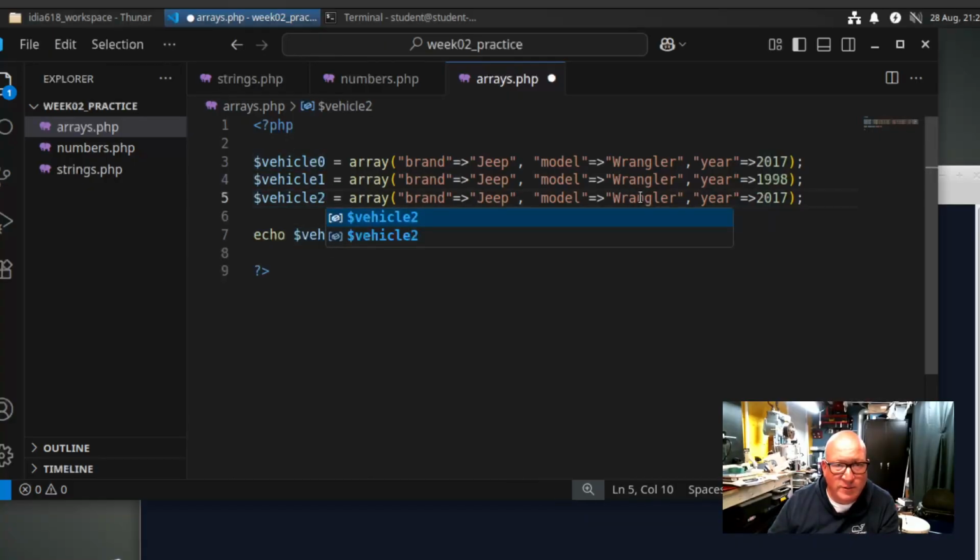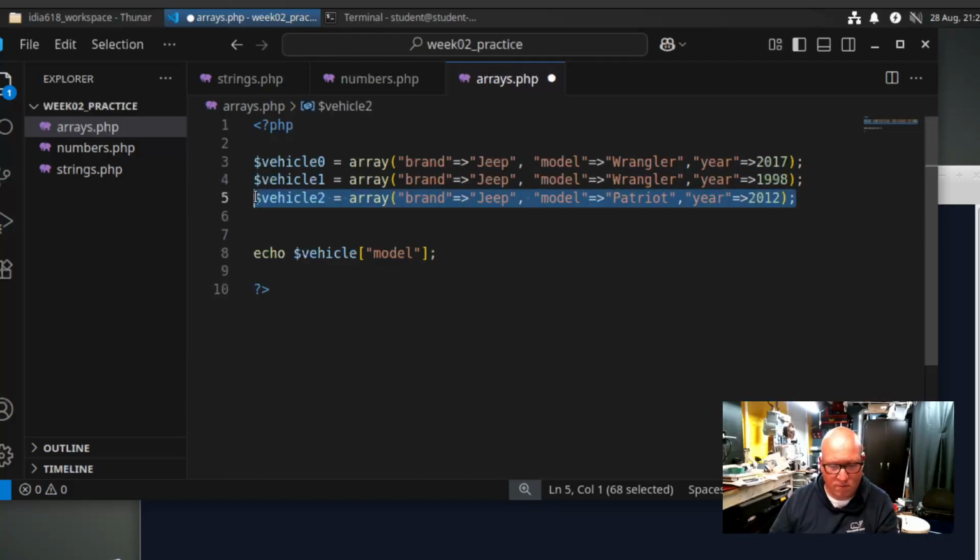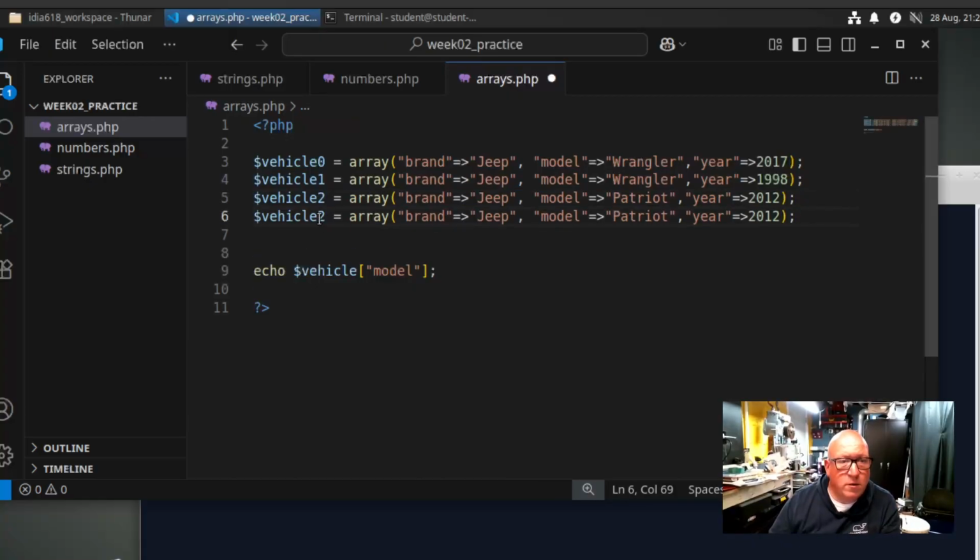And we're going to make a Jeep, but this time it's going to be a Patriot. And it's going to be a 2012. And then we'll do it one more time. Vehicle 3. And it's going to be a 2015 Patriot.